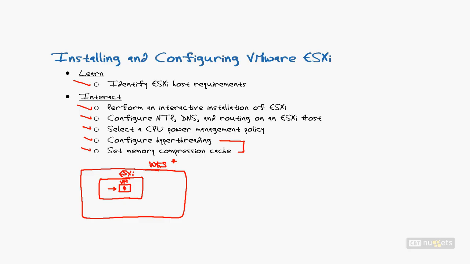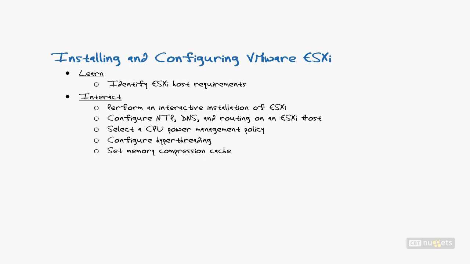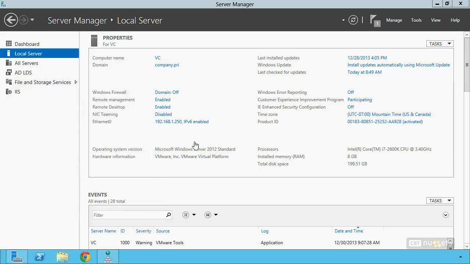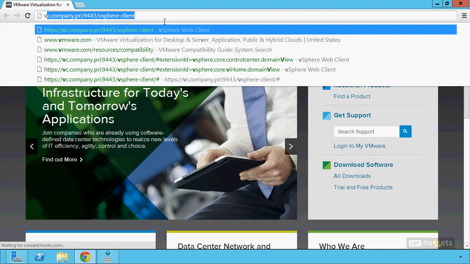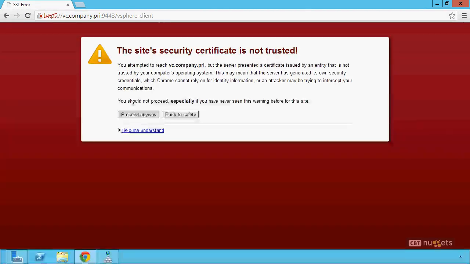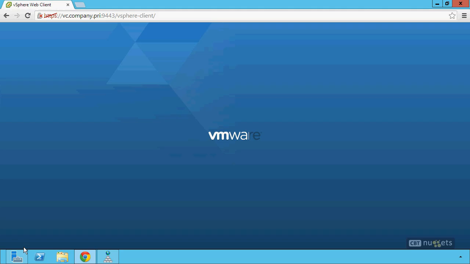All this nifty talk about nested virtualization, let's actually explore nested virtualization ourselves. Here we are back on my machine vc.company.pri, and really no change since that last nugget where we installed the vCenter server. One thing that I did actually do while you weren't looking was back here when we were taking a look at the vSphere client, if I go to that location, if you recall, there was this little installation down here at the bottom. That was the integration piece.